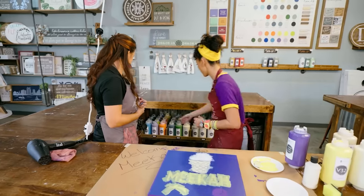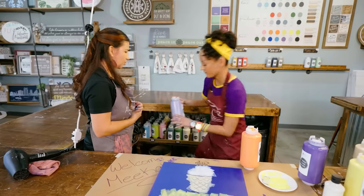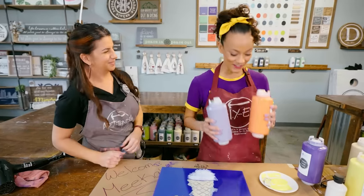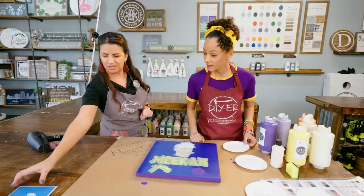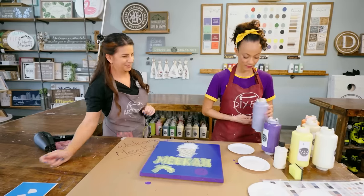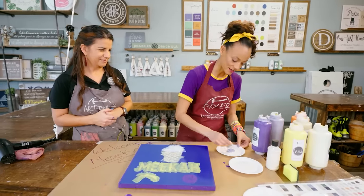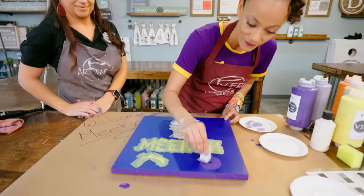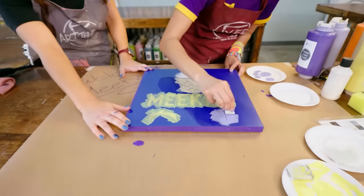Okay. Down there. Oh, this is good. And, oh, this. Ooh. Yeah, this will look cool. Okay, do we need the other stencil yet or no? Not yet. What we're gonna do with this is once we peel this up, we'll put this one on so it really makes it look like your bag. Awesome. So I should start with this one, I think. Dab, dab, dab, and get the whole bag.